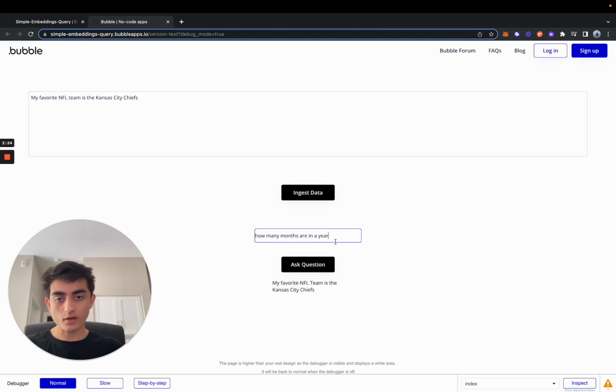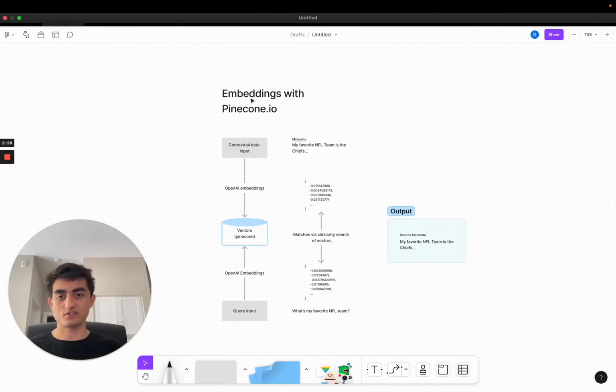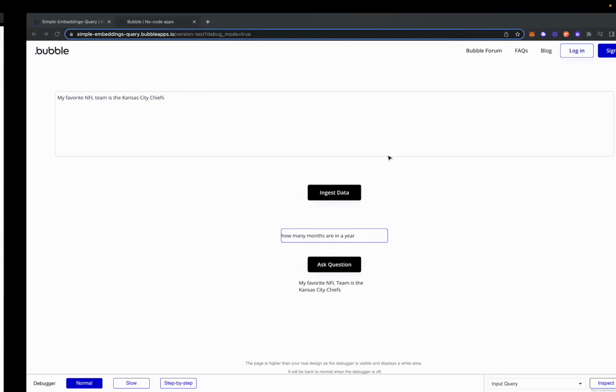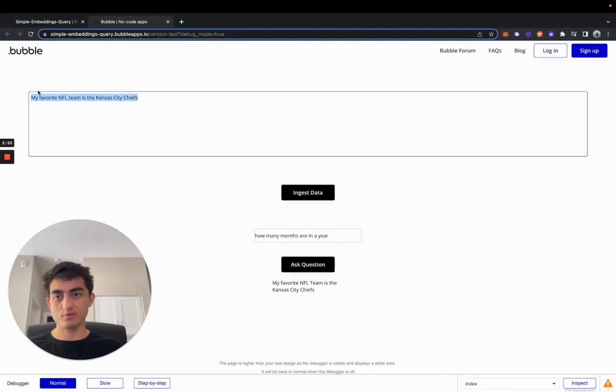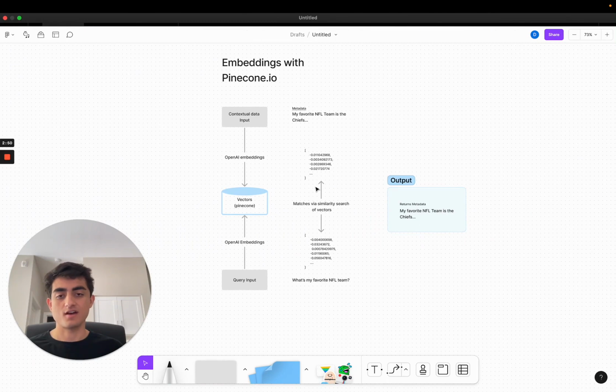So again, this is just a very simple understanding of how we're turning our input and ingesting it into embeddings. But obviously, if you have this down, you can really do a lot with this. For example, you could then use this as context in helping answer your user's prompts. Now there are other concepts as well, such as chunking and few-shot prompts. I'm not going to get into that.